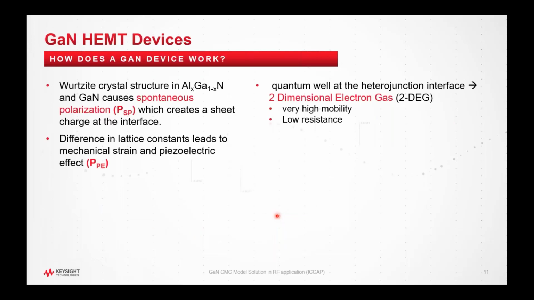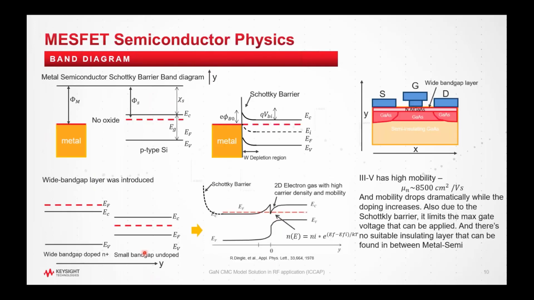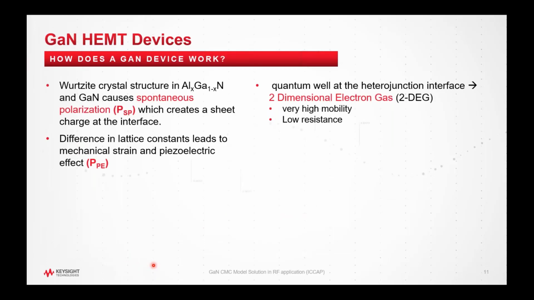Okay. So by replacing this concept, maybe I'll come back to the next slide. So these are the small bandgap materials. But if we replace this with gallium nitride, and this is the topic for today, there are two things that are quite special. One is the wurtzite crystal structure that you have here, which automatically has spontaneous polarization. If you form aluminum gallium nitride and gallium nitride together, you will get more of this polarization. That will increase the charge on the surface, and also because of the lattice mismatch.